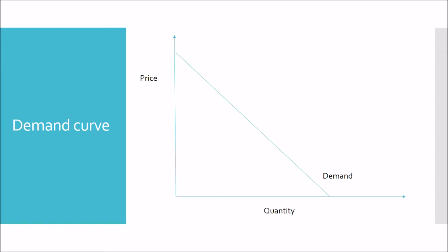And so the demand curve, although it's always drawn as a straight line, is how the quantity of demand increases as we reduce our price. So let's say we start up here, and this is Mars bars, and I want to buy one Mars bar. And I really like Mars bars. I don't actually really like Mars bars, but let's assume that I do.